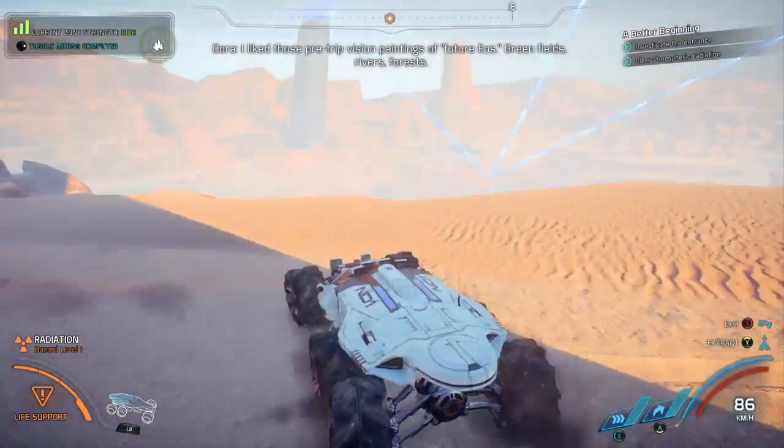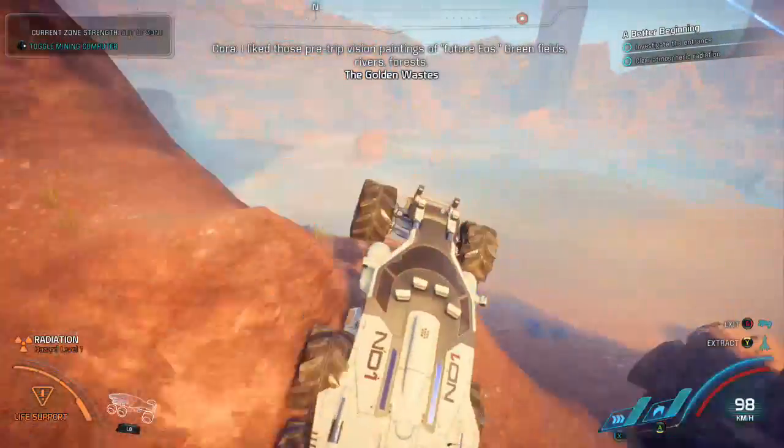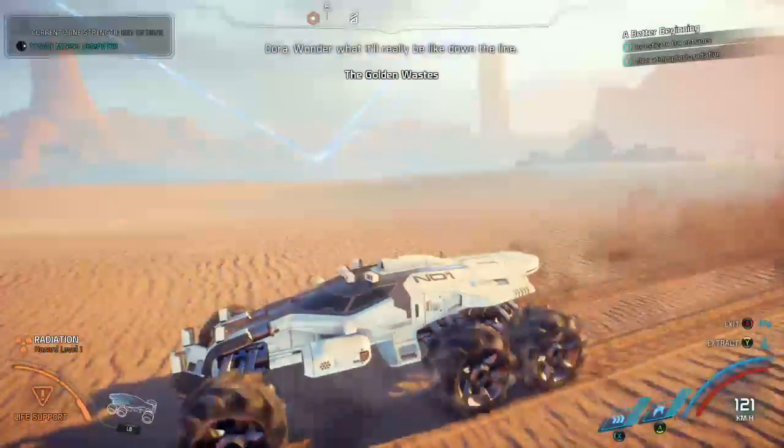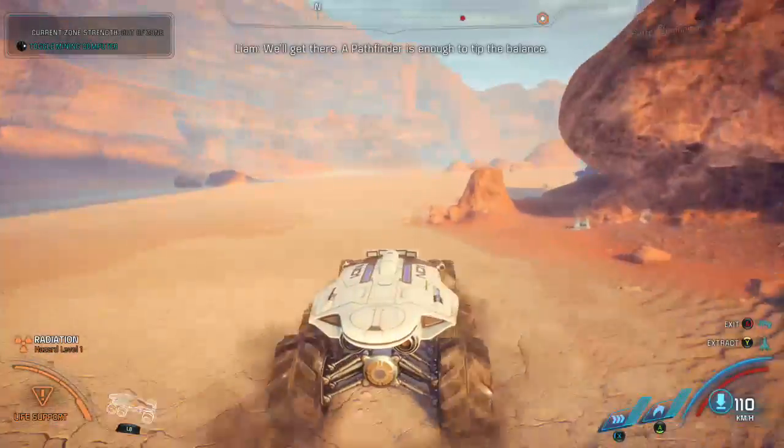I like those pre-trip vision paintings of future Eos. Green fields, rivers, forests. Wonder what it'll really be like down the line. Fewer death storms would be nice. We'll get there. Pathfinder is enough to tip the balance.